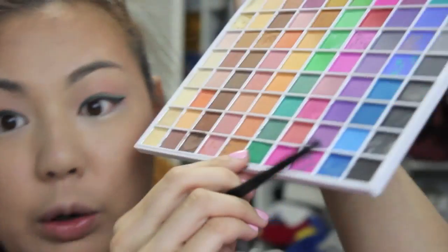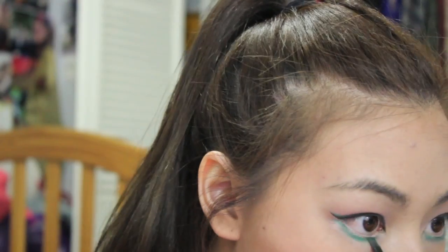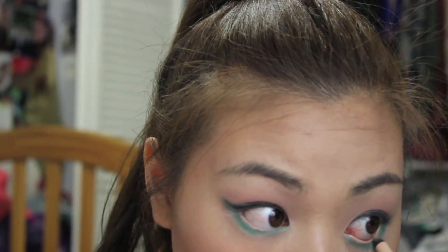And now you're probably wondering, Kelsey, why'd we put the white eyeliner underneath your lower lash line? It just looks so silly, right? Well, that's where the white's gonna come in, because we're gonna stick some more green under there. Just run the brush in there real generously. If you want to open up your eyes a little bit more, take the Rimmel Scandalized Eyeliner in the color Nude and line your waterline.